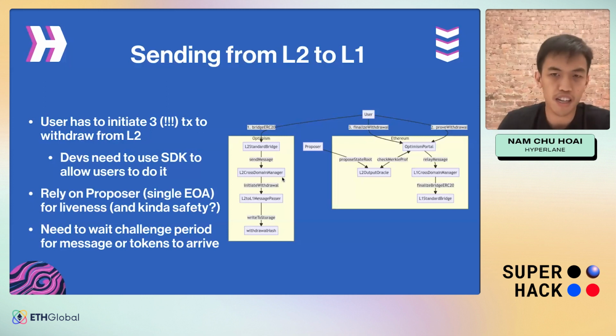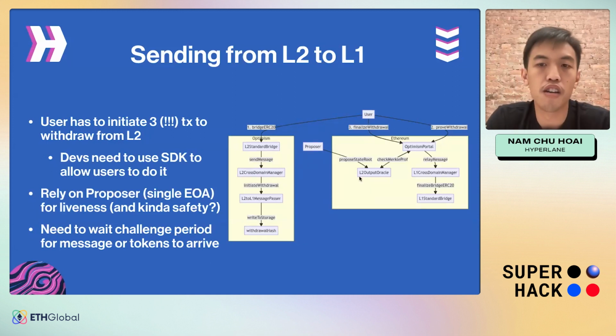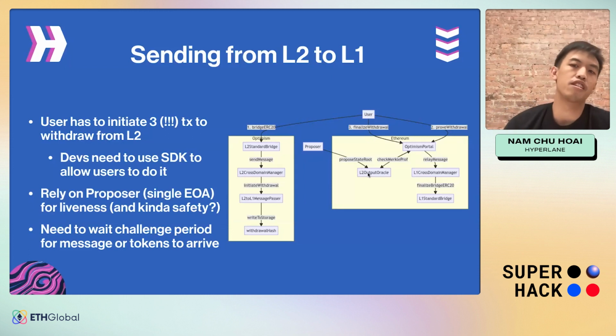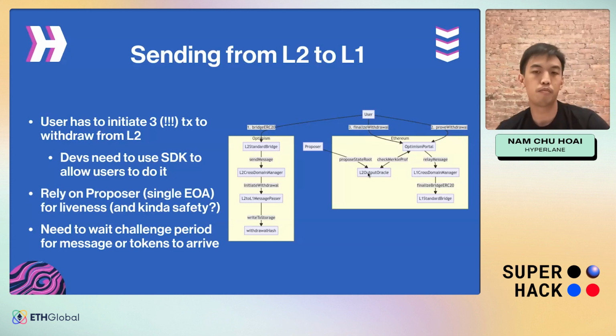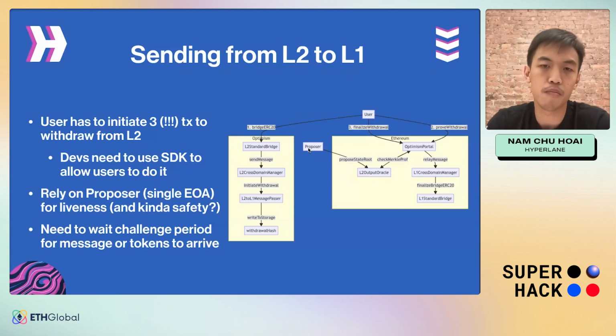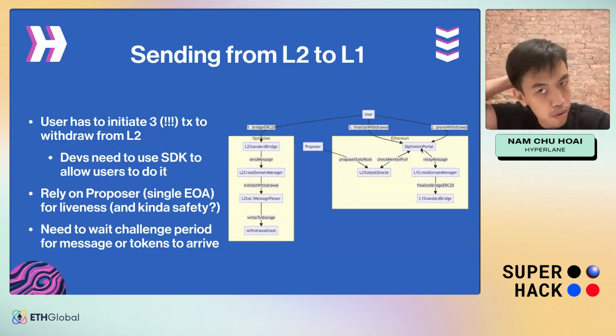And so at some point later, I think usually the docs say it could be up to an hour later, the proposer actually proposes the state root of that L2 onto the L2 output oracle contract on L1. And that's where, depending on the configuration of the contracts, somebody could contest and submit a fraud proof, effectively saying, hey, this statement wasn't actually the case, but let's just assume the optimistic case. A proposer proposes a valid state root, then as a user, we can make a second transaction called proveWithdrawal on the Optimism portal.